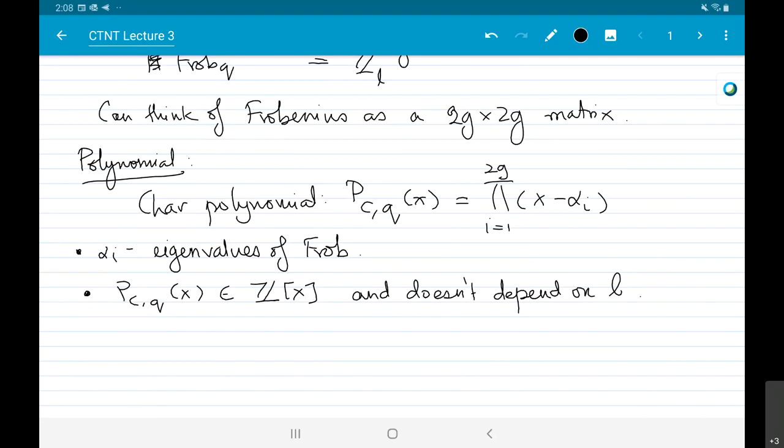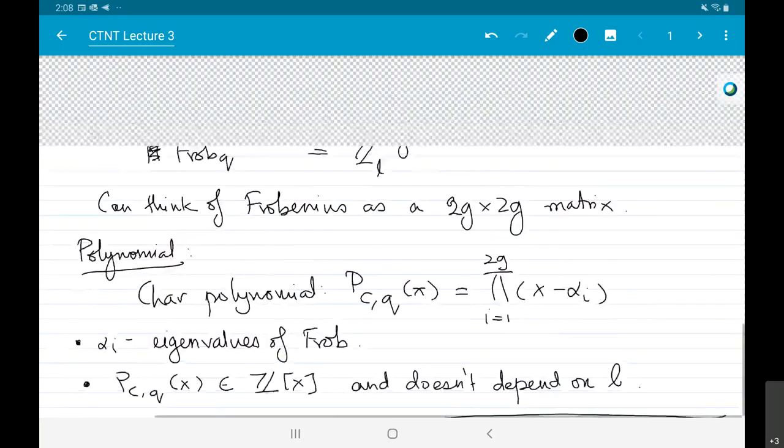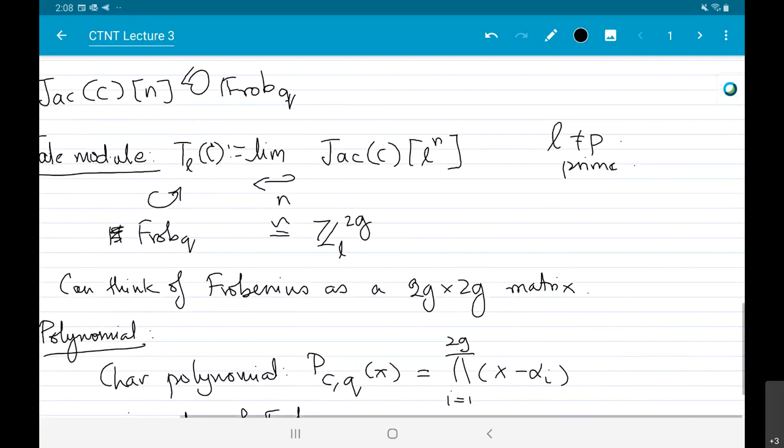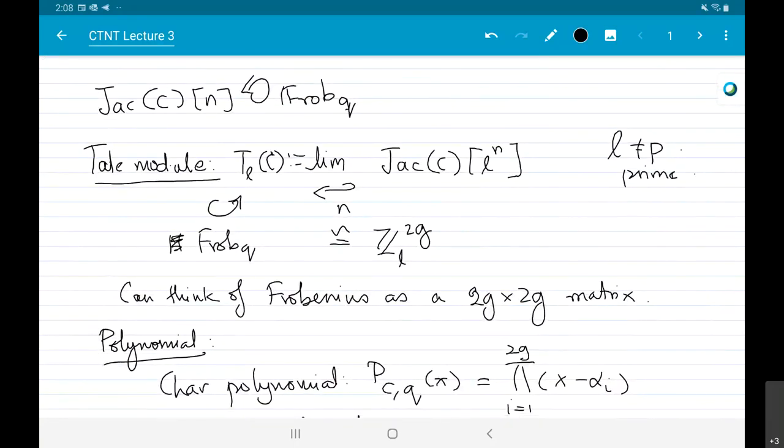Okay, that sounds good. Another question is, in order for the Qth Frobenius to act on the n torsion of the Jacobian, are you assuming that C is equal to its Frobenius twist, C^Q? Right, yes. So C is defined over F_Q, that's correct, sorry. Maybe I should say that more clearly. So here we're just taking the curve to be defined over F_Q. That's what we get in our case.